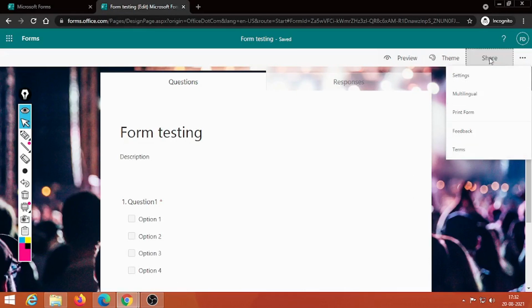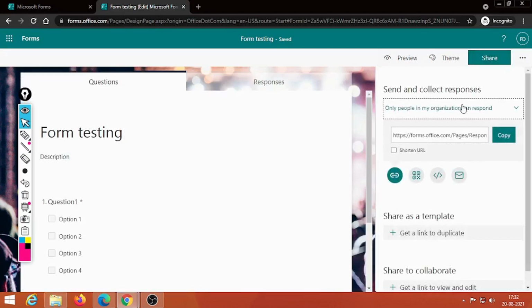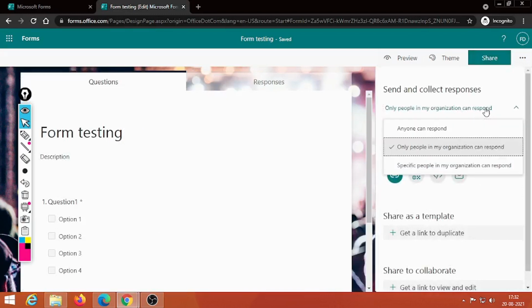So here we are having the share. This is a very important thing. Here we're having a drop down with three options: anyone can respond, only people in my organization can respond, and specific people in my organization can respond. Anyone can respond means any other people can respond. If you go with people in my organization, even when you share this form, to submit the response they have to log into Microsoft Forms.